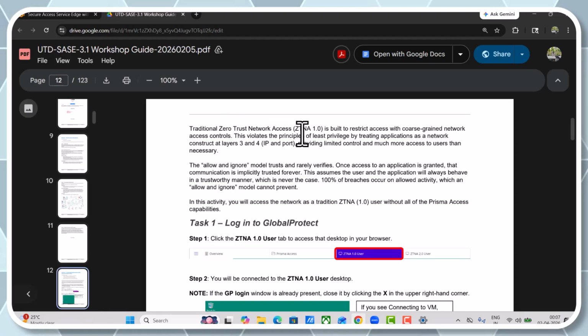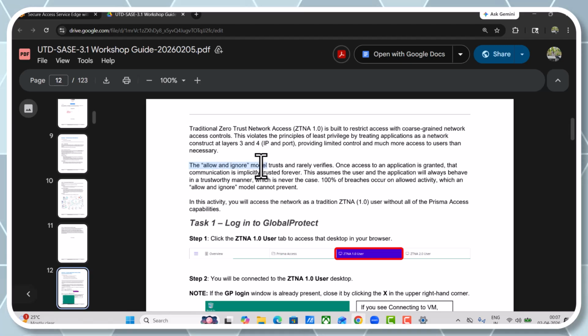Traditional zero trust network access ZTNA is built to restrict access with coarse grained network access control. This violates the principle of least privilege by treating the application as a network construct, layer 3 and 4, IP and port, providing limited control and much more access to the user than necessary.